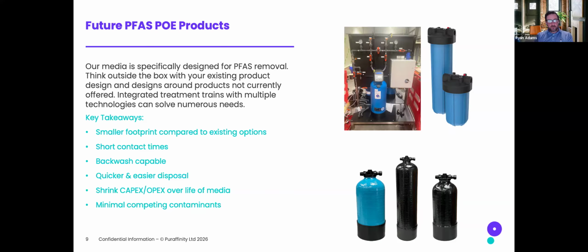So when it comes to PFAS products in the future on the POE side, think outside the box and think how we can shrink and really minimize a footprint while producing longevity across the board. We're welcome to having discussions with that, myself and my colleague, who is also named Ryan, in the States here, more so on the industrial side, just thinking smaller. So anybody here who's thinking municipal drinking water and such, we can shrink the footprint and the cost significantly.